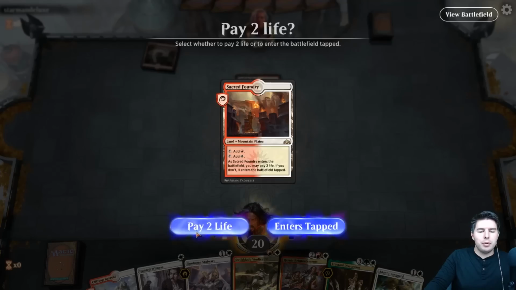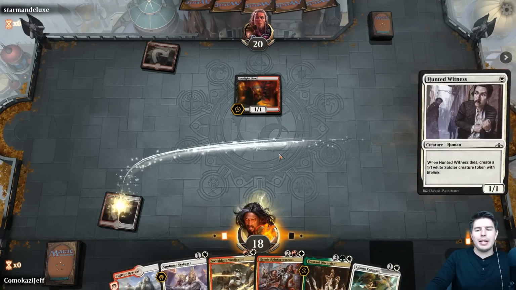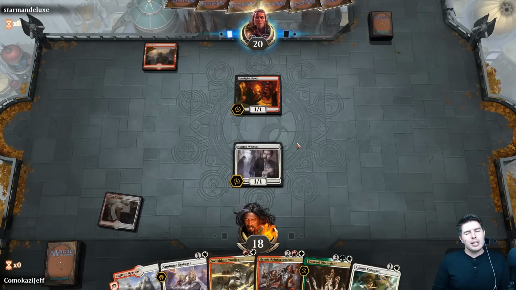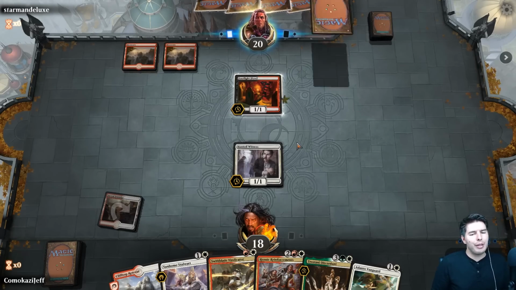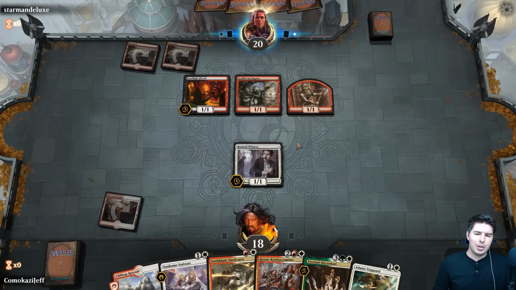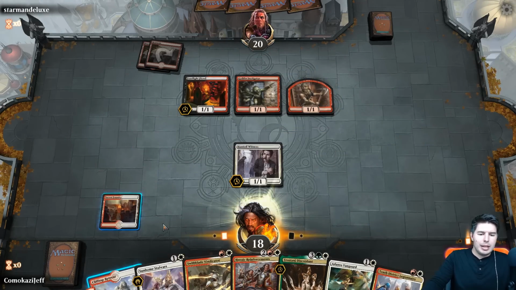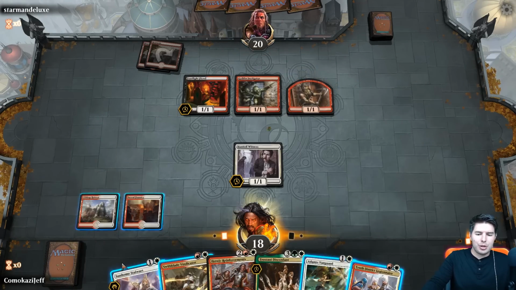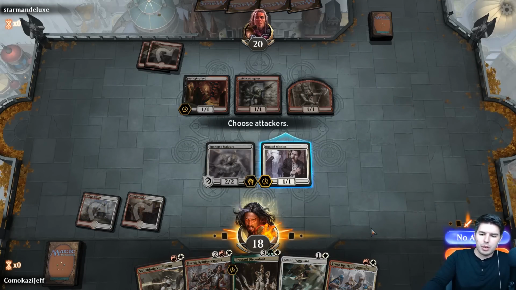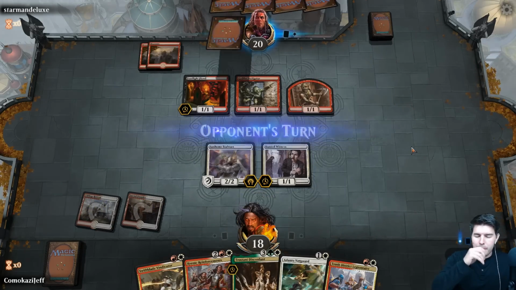All right, so pay 2, Hunted Witness. I do not remember if his thing triggers first or mine does. So if we block here, does he get to kill the lifelinker? I do not remember. Goblin Instigator. Right. 10th District Legionnaire. Well, this is the point where we actually like to play Sunhome Stalwart. And no attacks, pass the turn.